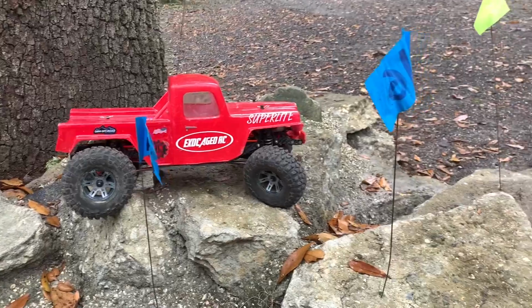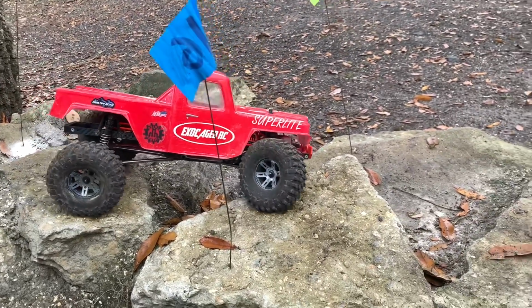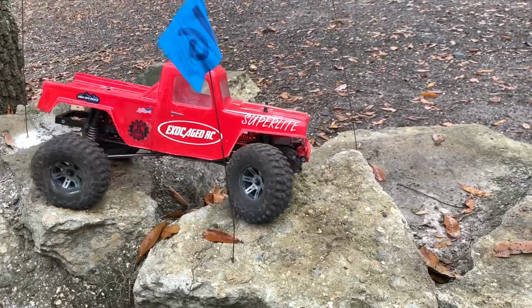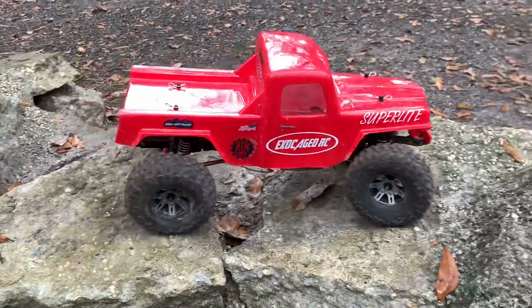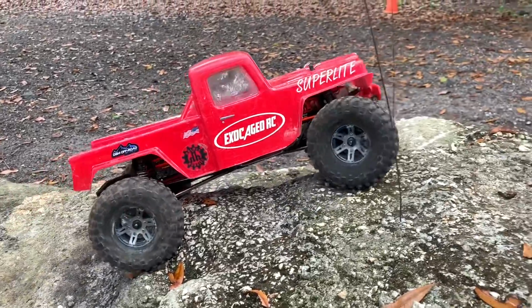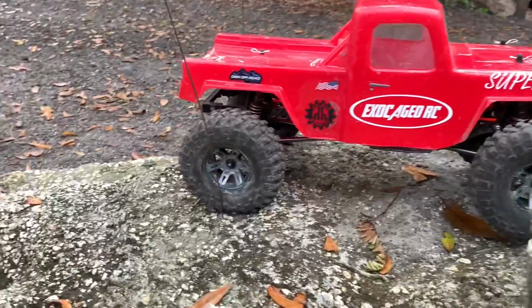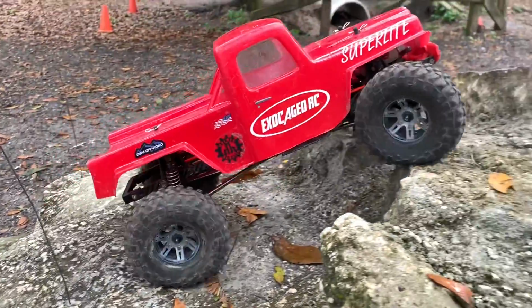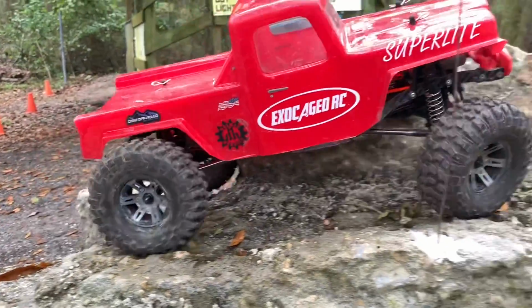Now granted, the Super Light kind of has a reputation around here. It's nimble, it's all that, but it doesn't have the portals. It doesn't have no dig or any of that kind of stuff. It does have the overdrive gears in the front. Oh, look at that. I was setting up for this, wasn't paying attention to that, and got a gate. That's an easy gate to clear, but people will hit it.